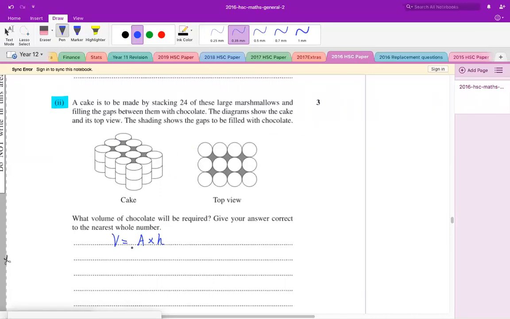So whenever you're finding the volume, you need to first find what area you're looking for. And in this case, we know we're looking at the shaded areas, and they look exactly the same, right? There are 6 of them. But how do I find how much each one of them is equal to? It's not a normal shape. It's not a rhombus. It's also not a square.